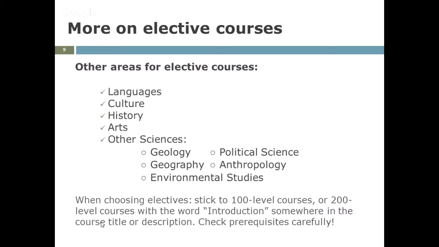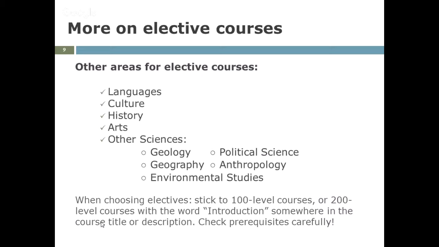If you're interested in a language in which you already have prior knowledge, let's say French or Spanish or German or Mandarin, the French and Spanish departments have online placement tests which you will need to take before you enroll in your courses. You just go to the French department listing in the calendar, and there's a link to the online placement test. Don't study for the test. You want it to be a true assessment of your facility with the language, and then the French department will let you know what level you should place yourself into.